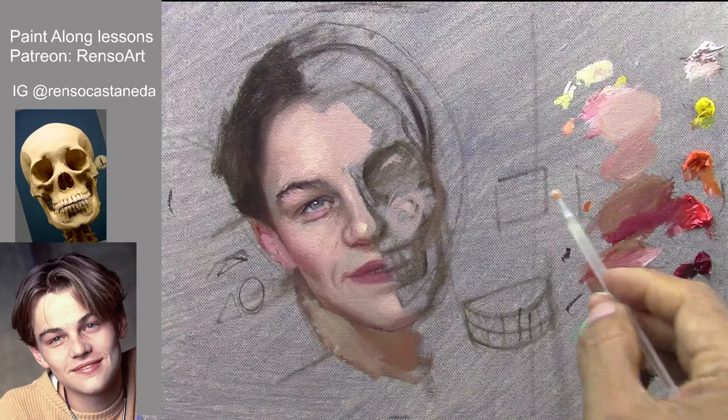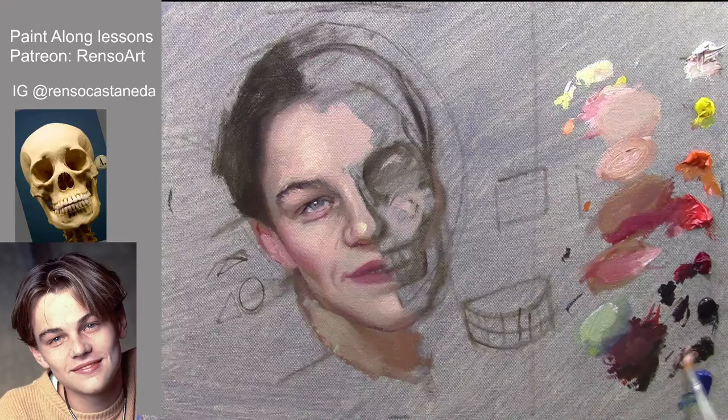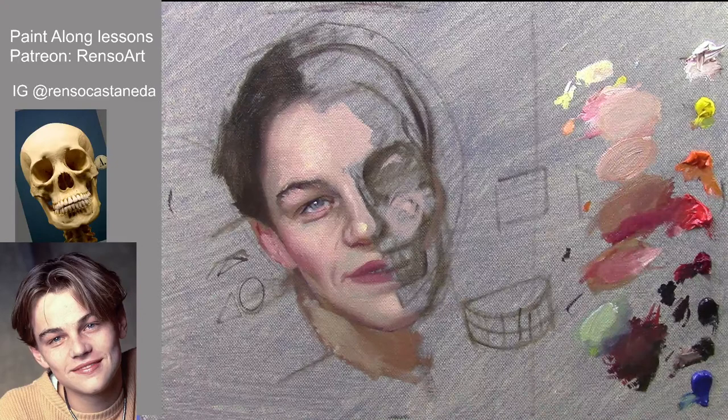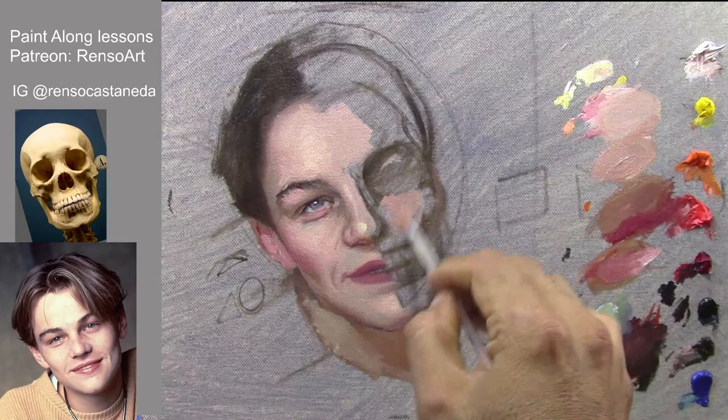Okay. Now I'm gonna mix a darker variation, just orange, amber, and white. Touch of red. Let's see if this is darker than this one. Yep.